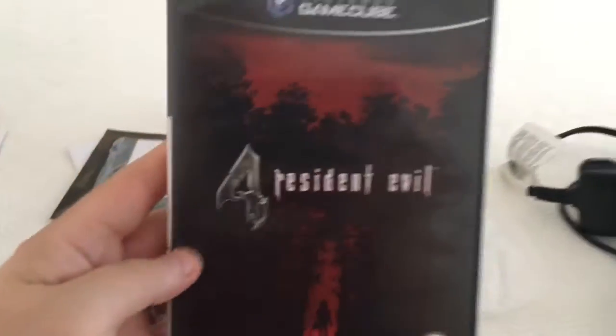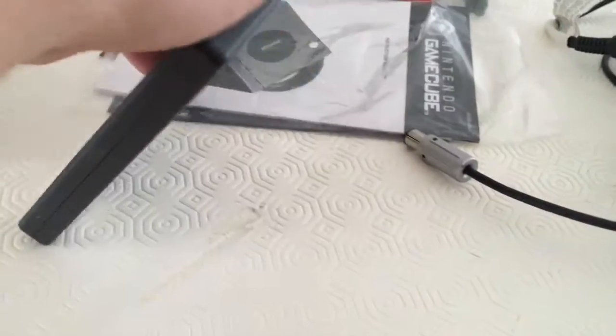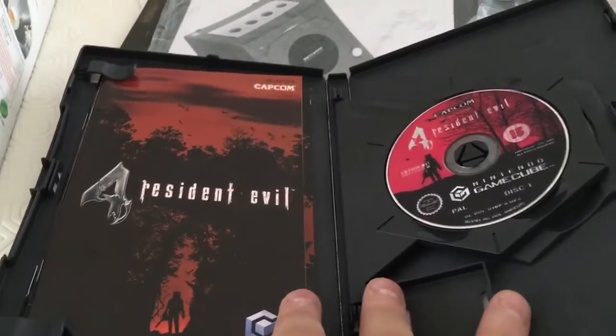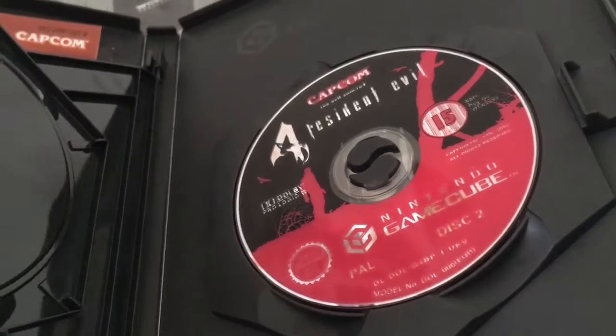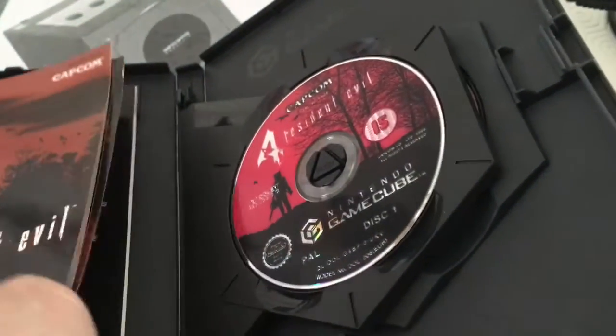Right, and here we are. Here's the game with it. I've actually got two copies of the game. So I've got one in this box that came, and I've got the separate one because I like to keep this in the box and a bit strange like that. Disc one, disc two, or the manual.